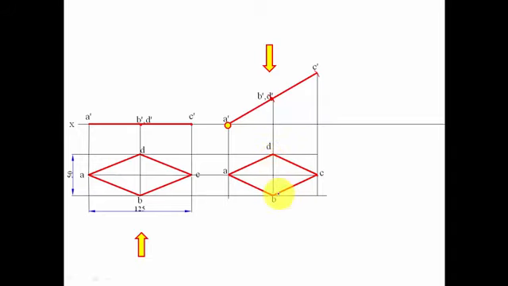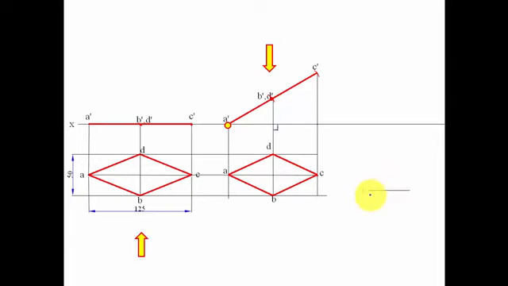Okay guys, now watch carefully. This diagonal BD right now is at an angle of 90 degrees with the XY line, which means that the diagonal is making an angle of 90 degrees with the vertical plane. So we need to make sure that this diagonal becomes parallel to the vertical plane, and in order to do that, I'm going to recreate this entire object, but this BD is going to be horizontal and it's going to look something like this.